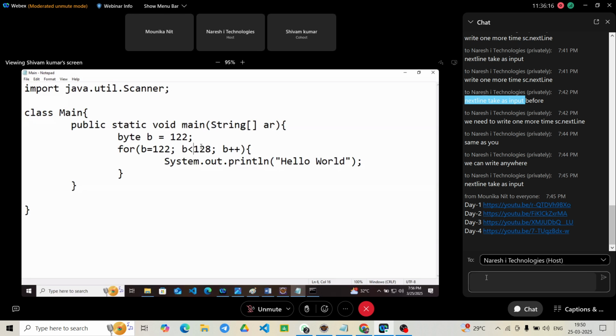How many times will this loop print? Now if your answer is infinite times, what is the reason for it? How will this loop become infinite when an exception occurs? Which exception? There is no exception, right? Or is there any internal exception? Why is this loop infinite if you are saying infinite?